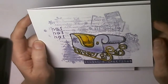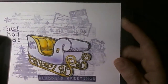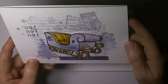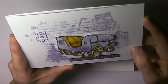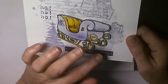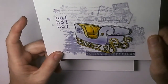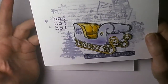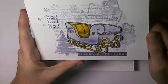The other thing I wanted to mention was that I've also used some textured card here. I'm not sure whether you can really see it on the video. It's like a linen effect card, so sometimes one can think, do I really want to stamp on that, because it might break up the image and you're not getting a solid enough colour. Now for this type of collage stamping, it's actually quite nice because it just adds texture and interest. Whereas if you want to colour images in brilliantly and go very much into shading, then that might not be the choice of card. But I also wanted to show that you can stamp on it and still get some really good results.